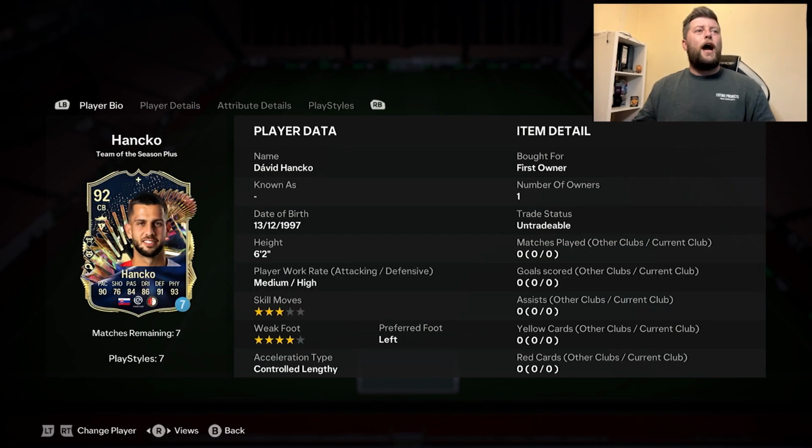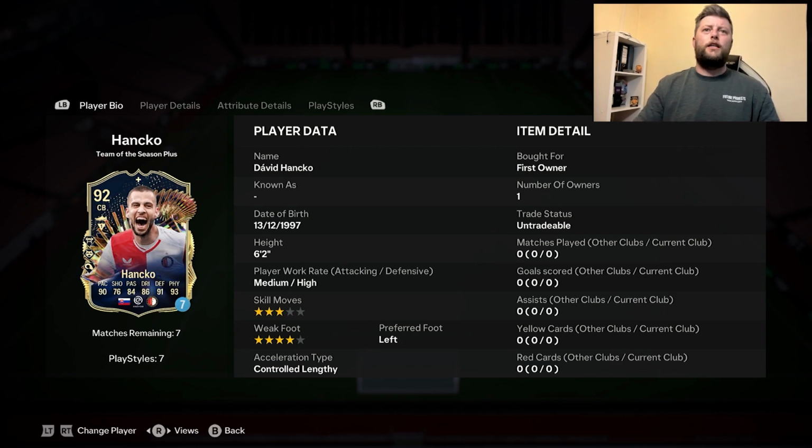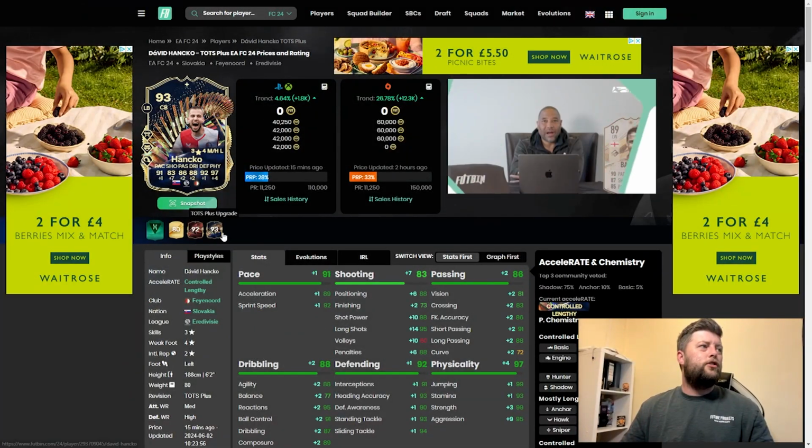Moving on to the next one, Hanko. Now, I don't know why it's giving me this version, because I've got the 93, because you could have upgraded him as well. He is a Team of the Season Plus. Got it right this time, because every single time, I just always say that he's a live card. You basically could have made this card from this beautiful 92 into just that one upgrade. He gets 7 shooting, so it's not necessarily the biggest upgrade for him, but 4 physical, 1 defending, 2 dribbling, and a pace. I will absolutely take that every day.